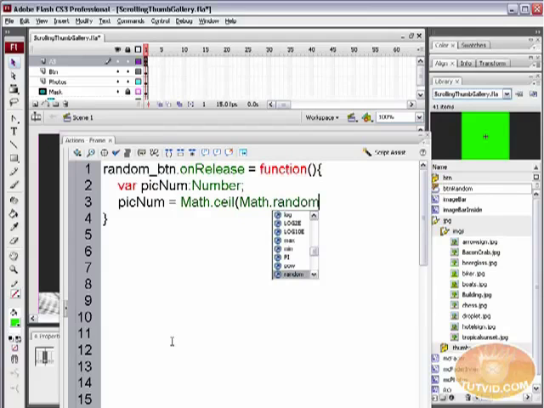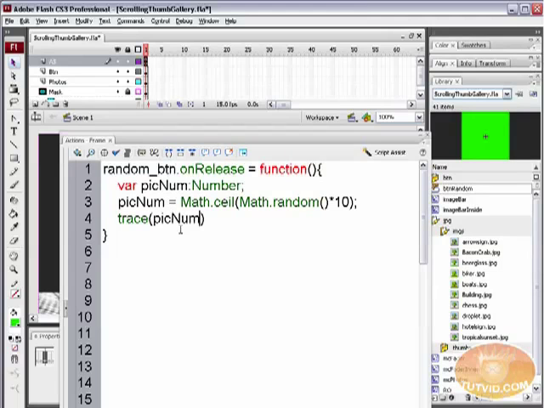We're going to say Math.random() times 10), semicolon. So pickNum is now going to equal this random number. The reason we're rounding up is because Math.random can grab like a 0 and we want it to just automatically round it up to 1 if it does that. And now what we want to do is tell this to play. But before we do this, we just want to trace this. We're going to trace pickNum, and we'll just see what the output panel comes up with.